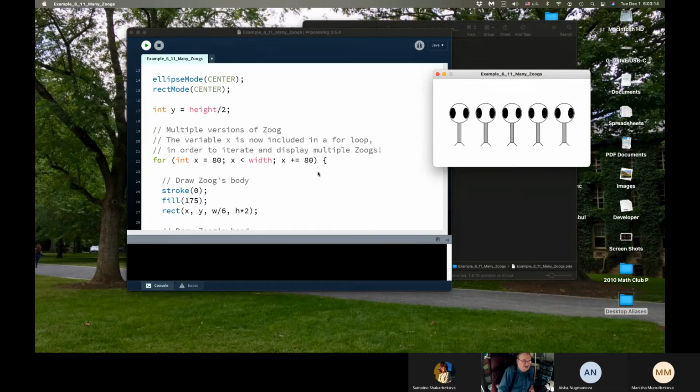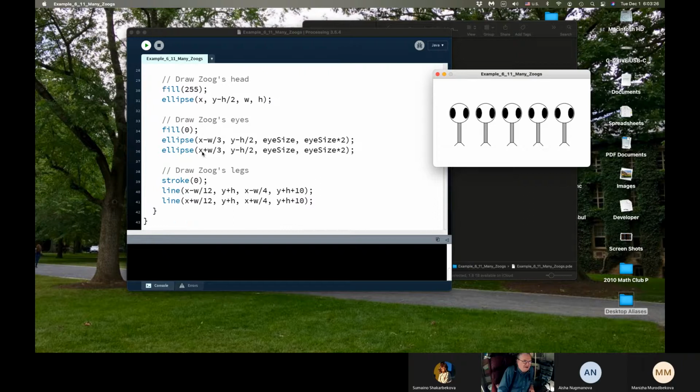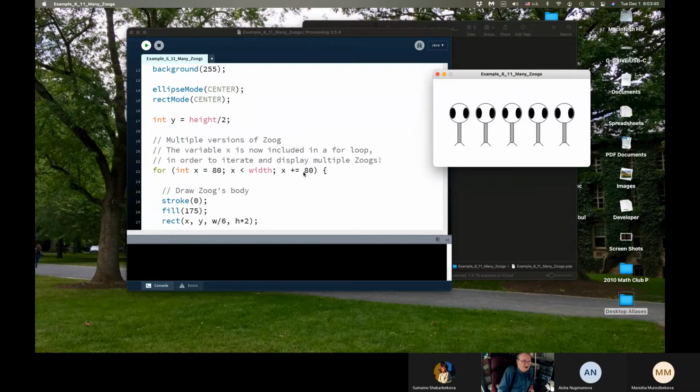And then what this does is it just redraws Zoog's body. Notice that the variable X here appears in everything that we're drawing. This is all of our Zoog drawing code, and as we're increasing X, you can see how every element here will get moved to the right as X moves to the right.